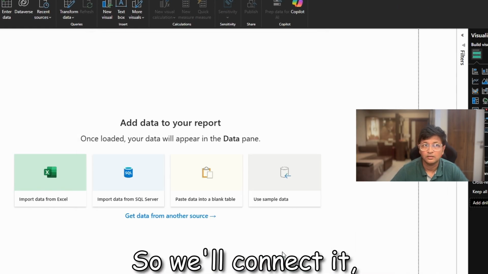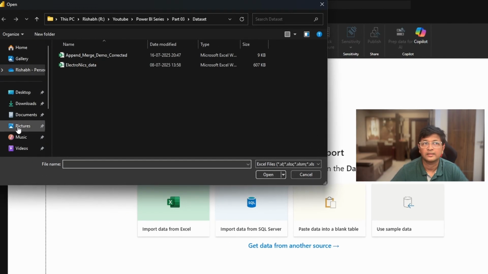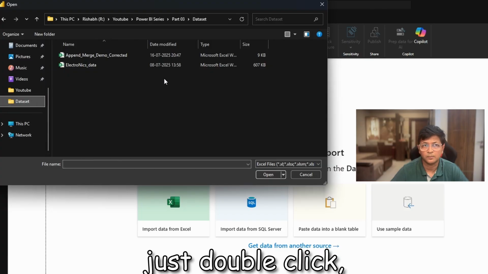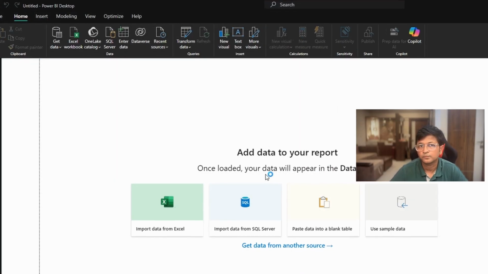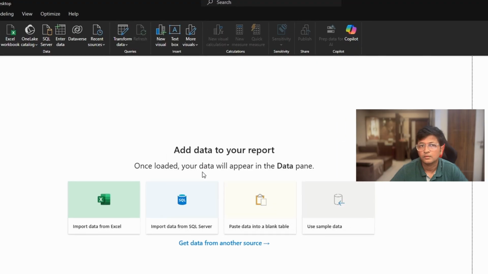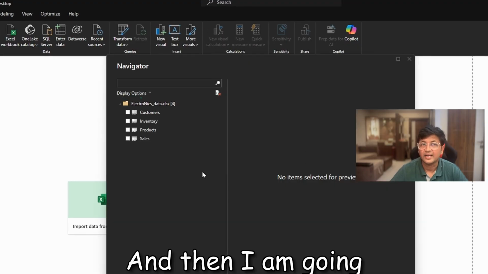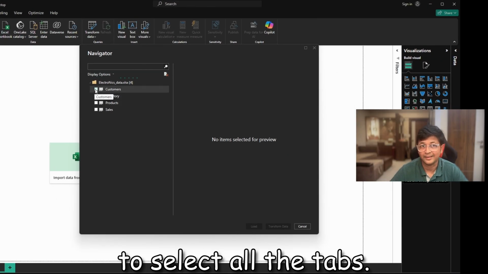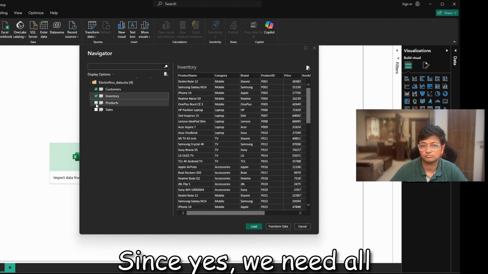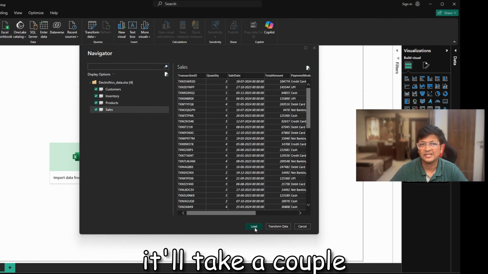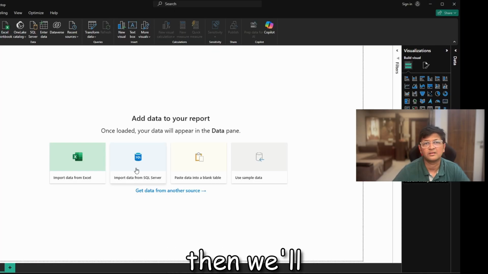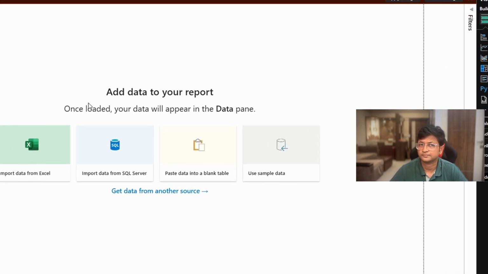So we'll connect it, we'll navigate, and then we'll just double click, click and open. And then I am going to select all the tabs, since yes, we need all, and we'll click on load.